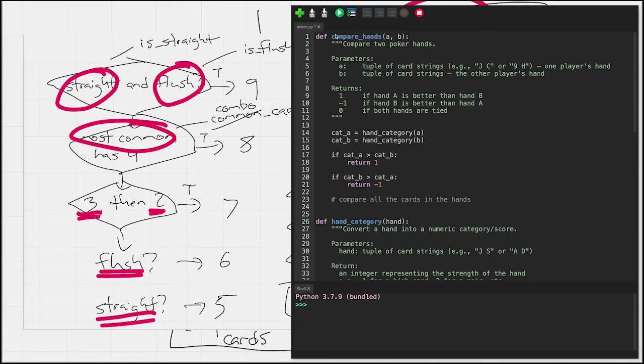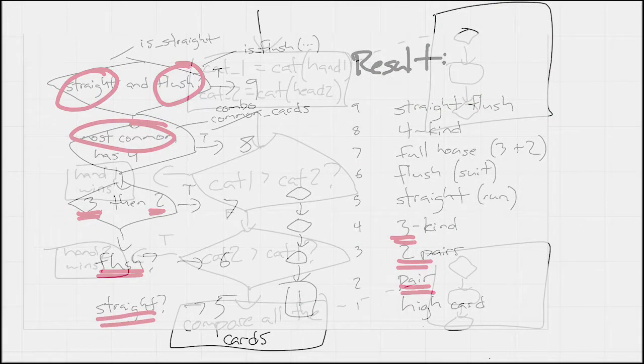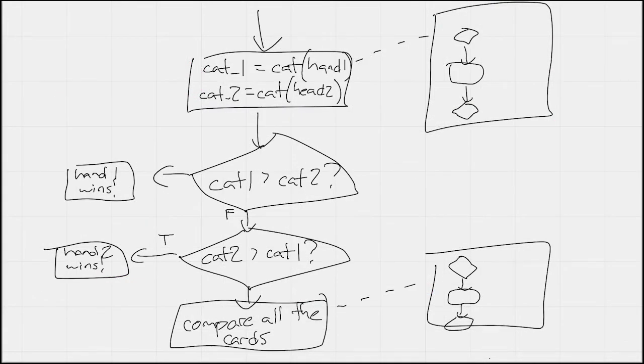So now we are able to compare 2 hands by category. So if one is categorically better than the other, then we will be able to say so. And then, in some circumstances, when hand 1 is categorically better than hand 2, we can take this path. And when hand 2 is categorically better than hand 1, we can take this path. And excellent, that's actually going to cover off a lot of the poker hands that we might be passed. It's not going to cover all of them, but it will actually cover a lot of them. So this will get us a lot of the points without having to think yet about how we go through these fiddly details of comparing all the cards.